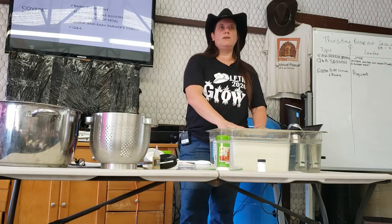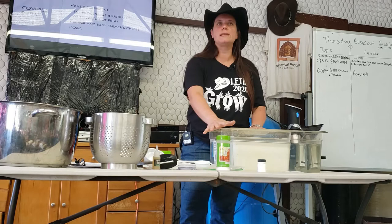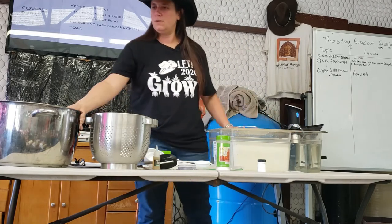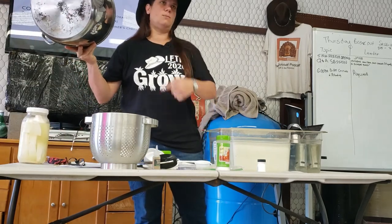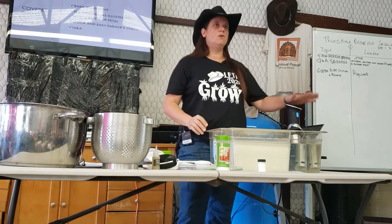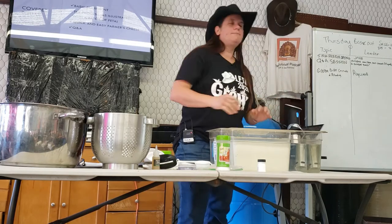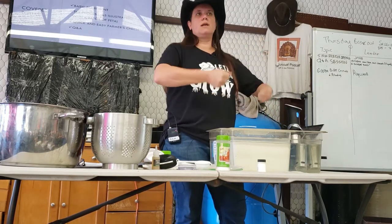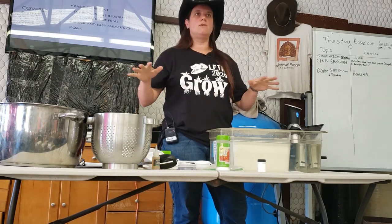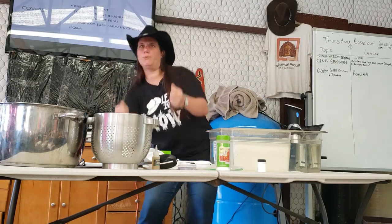This equipment here is for demo purposes. If you're making cheese and you don't have a sous vide and two perfectly sized containers, you can use a pot that fits in your sink with water. You don't have to have the sous vide — you can just put hot water in there and use it like a double boiler. That trick for cheese making made the whole thing easier for me; when I first started, they were like, make your frying pan into a double boiler, and I was always burning the milk and it would stick to the bottom.